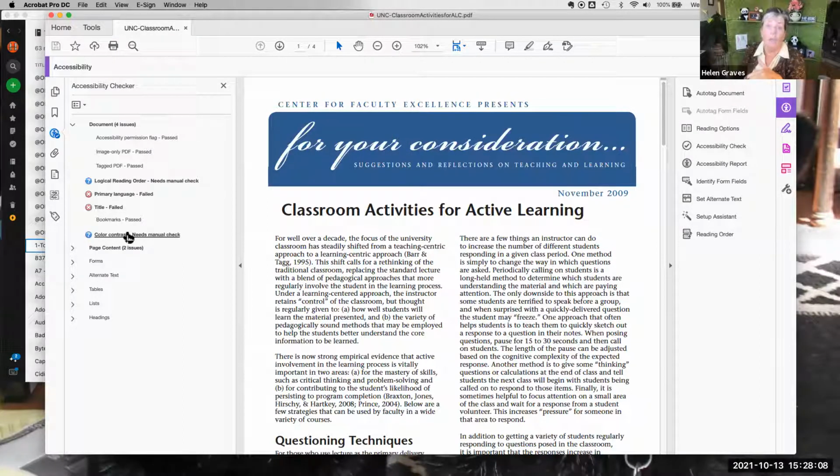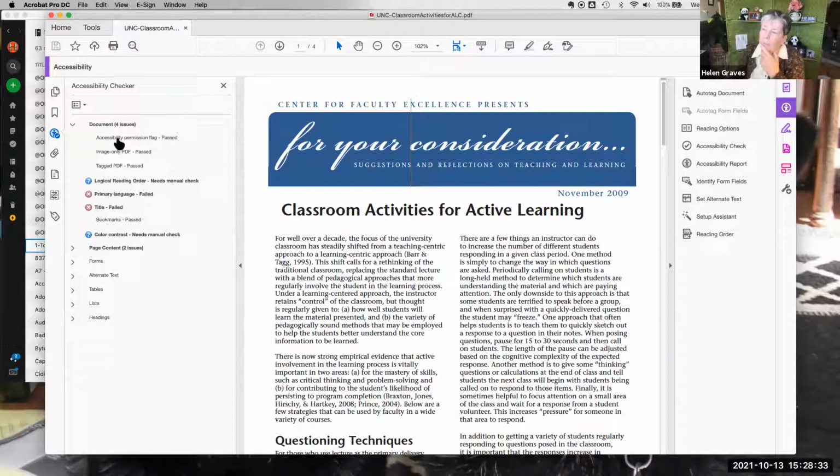You have to look at those manually. So if you know, for example, your document is only black and white, you don't need to even look for color. And reading order has to do with, again, tables and things like that. So you would want to do a little check with your tab tool to make sure things are going in the proper order that they should be.